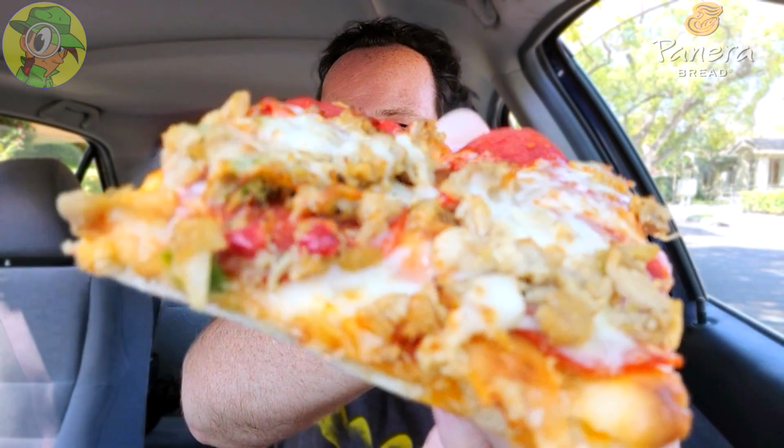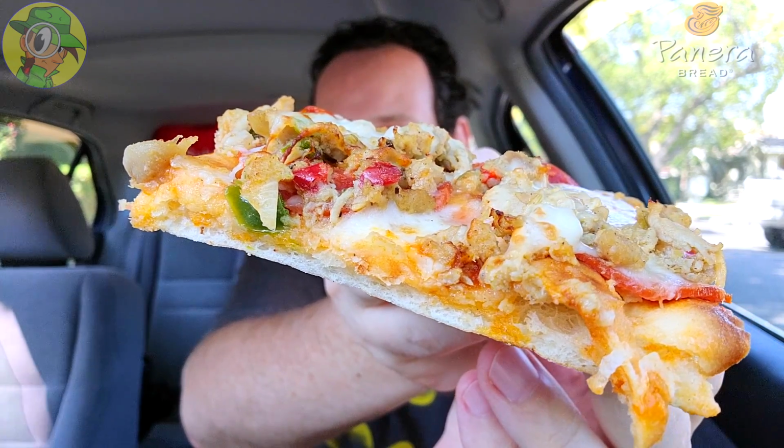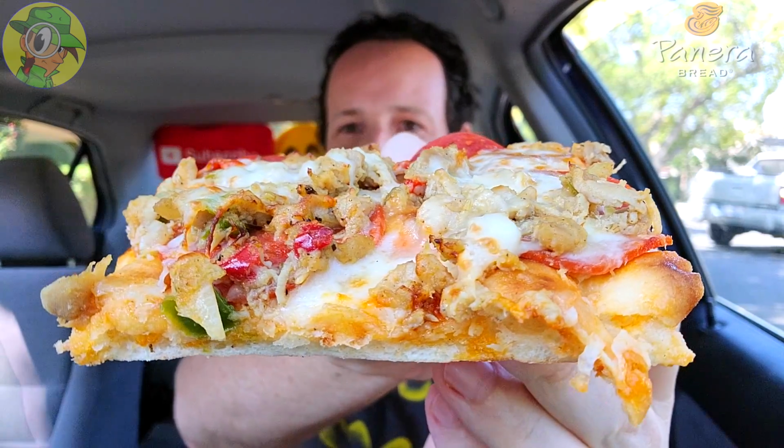Take a look at that action, and again, let me try and keep that focus. You've got some bell pepper goodness there with that sauce. You can kind of see the green right there at the end, but guys, plenty of meaty goodness with this one. This is looking really, really great. All right, enough talking, let's get into it. It's the all-new sausage and pepperoni flatbread pizza here at Panera. Let's do it.